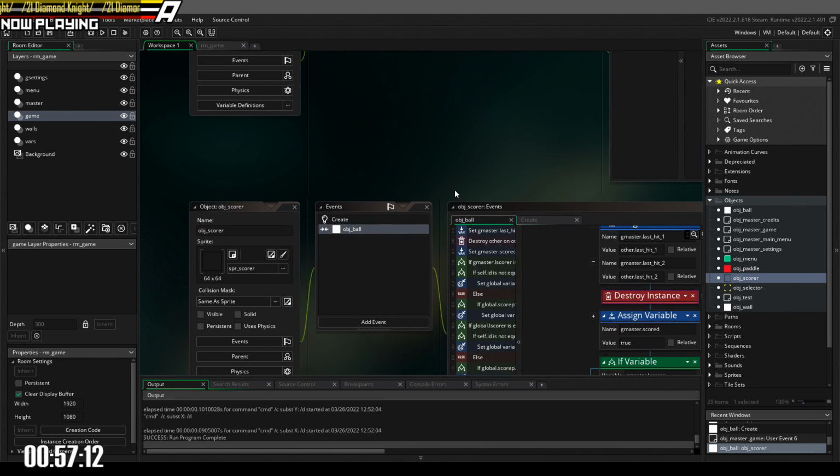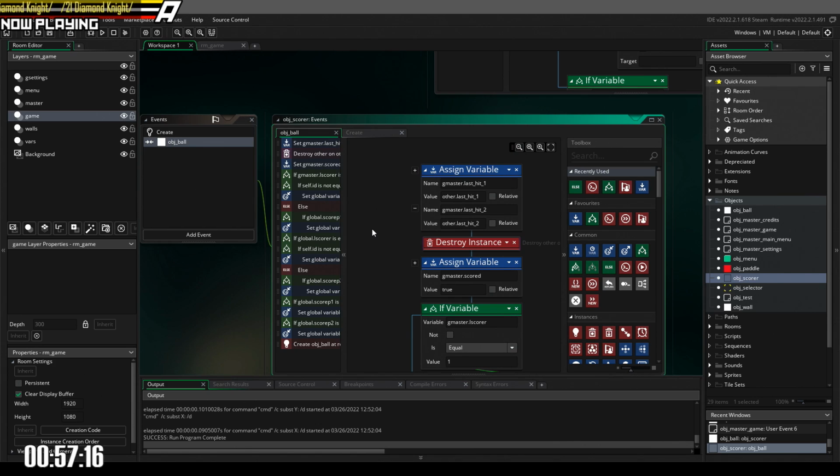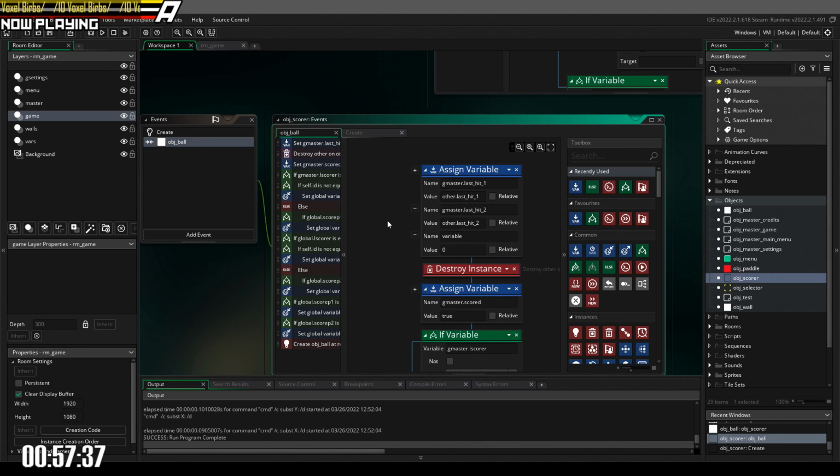That's not the one. Score, right. On collision with the ball object. So I guess it would be self.id, and then let's create a new sign variable. Other last hit. And this is... What am I going to call this?